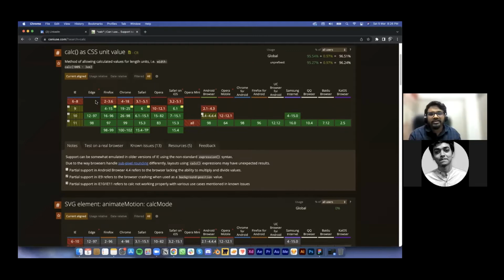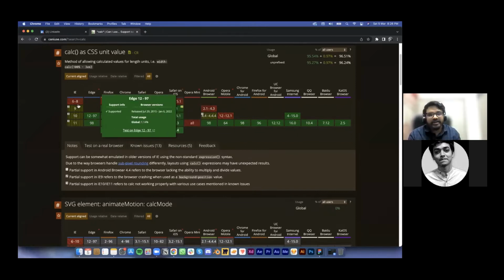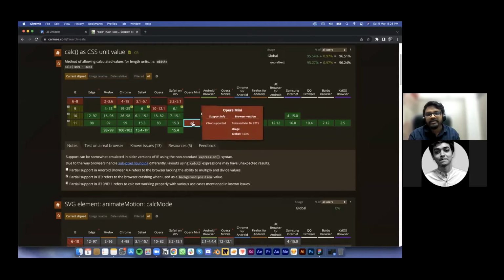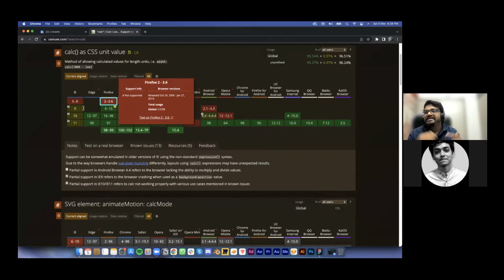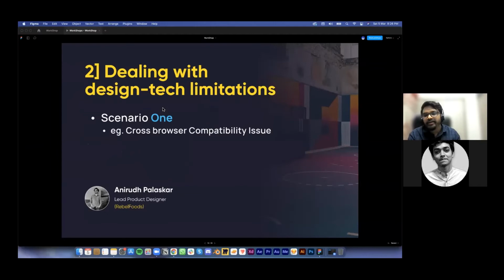Over here, you can see the calc function, which is used in typography to calculate the automatic fluid type scale, is not supported by some of the browsers, all the red things that you see. So some of your users on those browsers would not see this optimized solution for the product that you're designing, right? That's why it's always important to understand cross-browser compatibility issues. So make sure you sync up with your developer. If you're smart enough, you can directly check on caniuse.com.